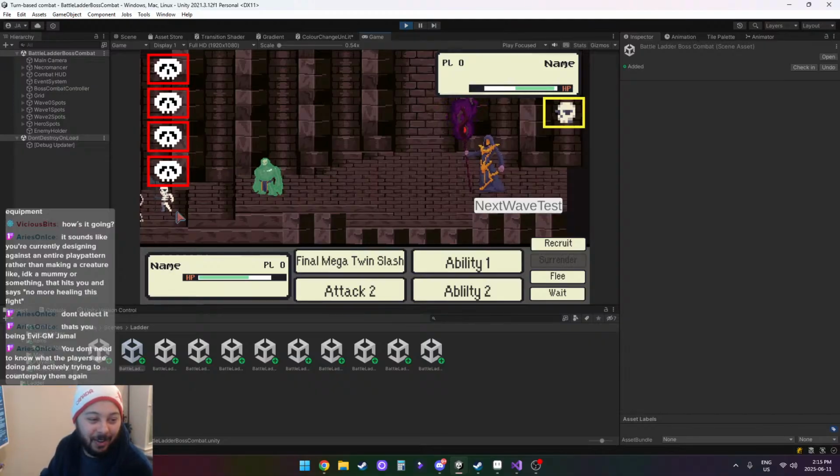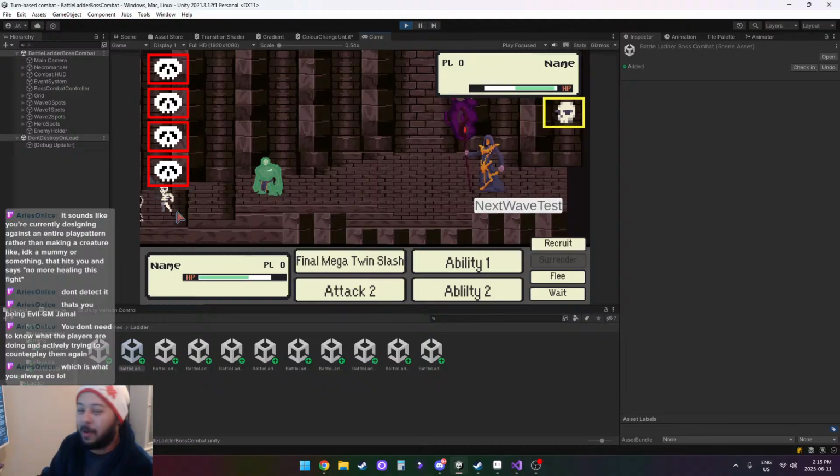You don't need to know what the players are doing. I can only try to counterplay them again. Which is what you always do. I'm trying to massage the difficulty. But I think I need to focus, maybe create three, or... that's why I need playtesting.